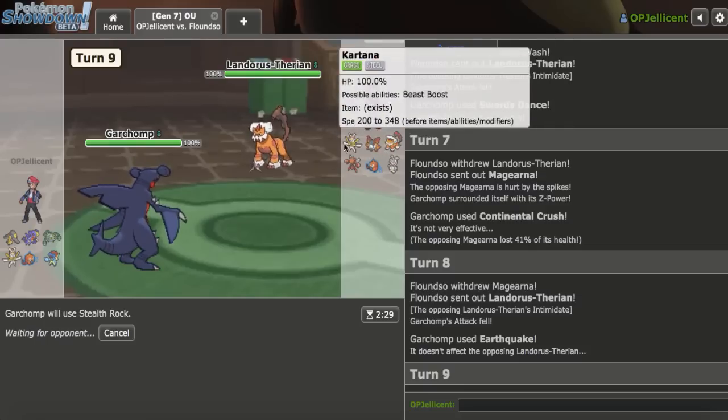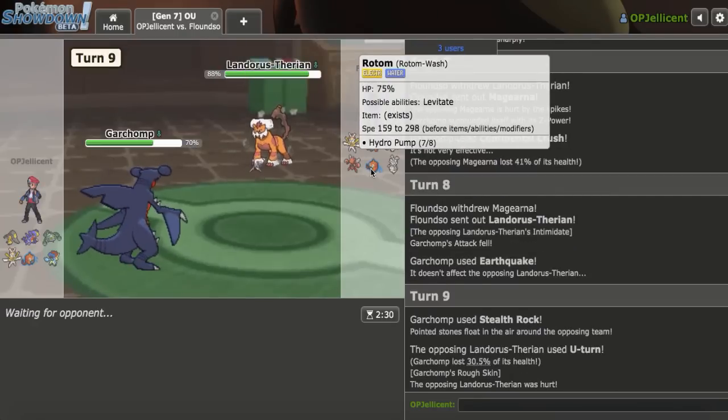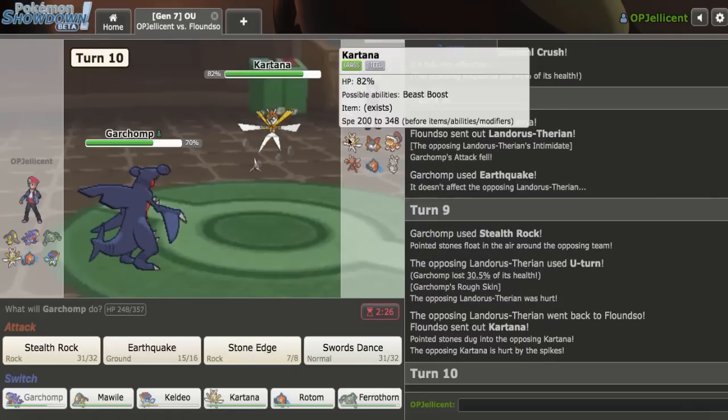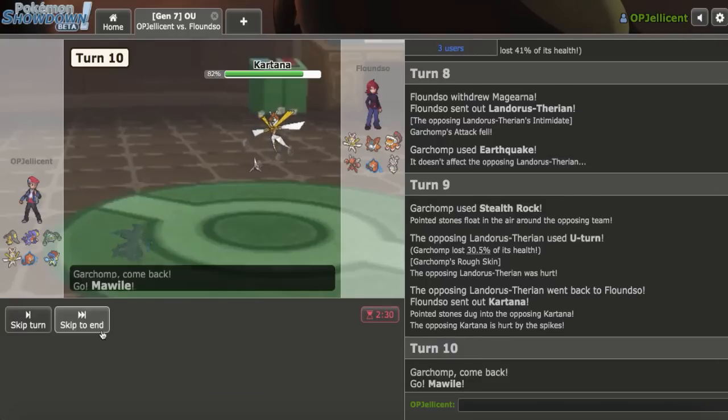That damage on Magearna is really good. As they U-turn out, okay. So now I'm kind of forcing them to Defog, which is nice. They have to Defog at some point, and something tells me that point is coming sometime soon. I think I go Mawile. Put on the pressure with that.